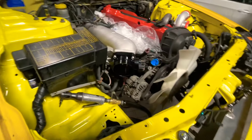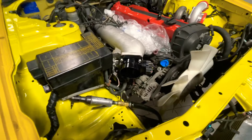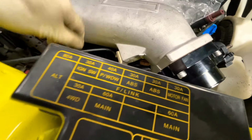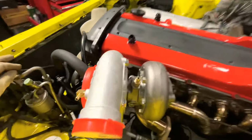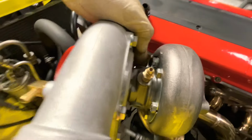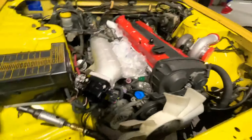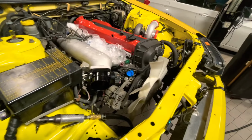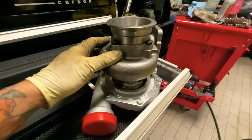And the car is definitely coming along now. That was a pretty rough part. Now I gotta do the fuel system, the injectors and stuff. And then after that, I'm gonna install all the fittings on the turbo for the coolant and stuff to get it done. So we're keeping it going. Sick stuff. Stay tuned.